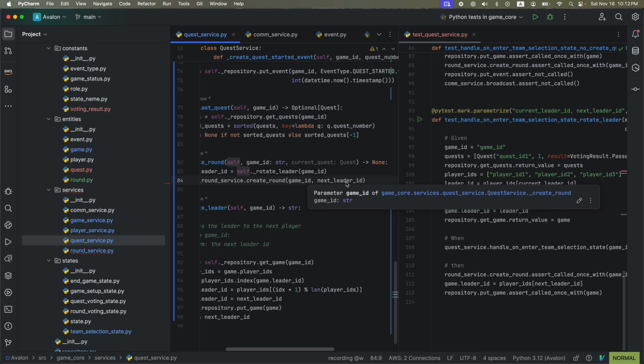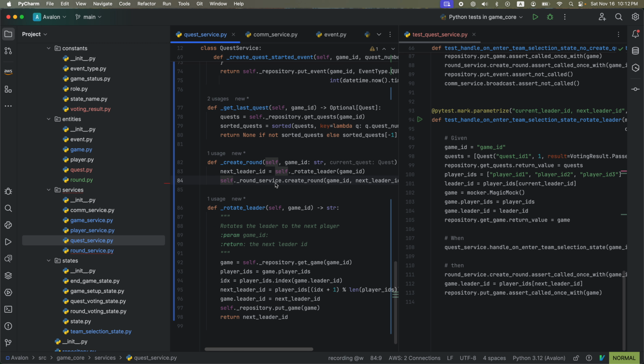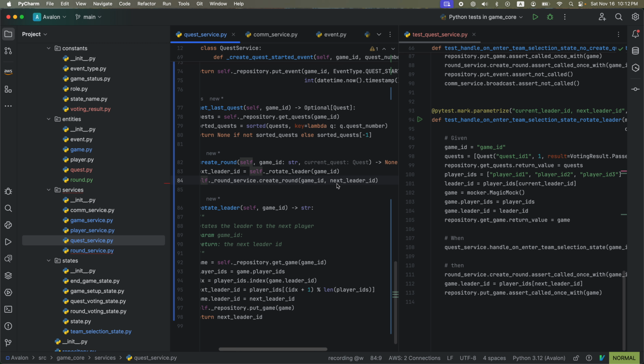So now what we want to pass down to this is, the round knows the leader ID, and I think it should also know about the quest number.